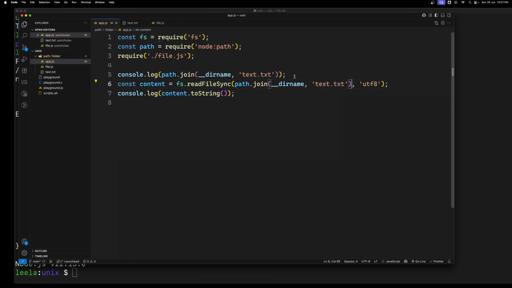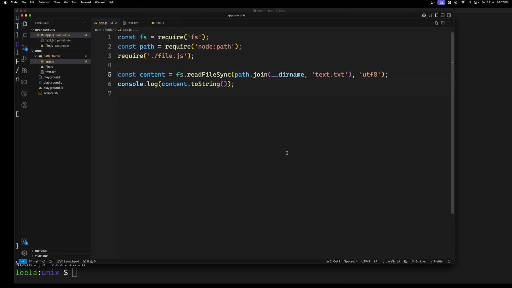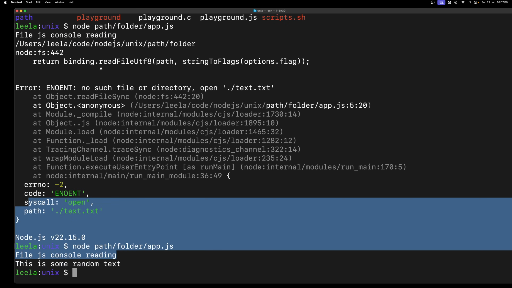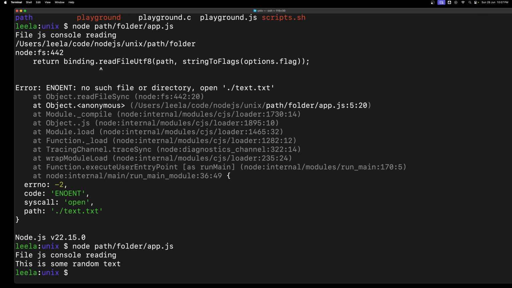That's it. Now we are able to get the absolute path. If I run the same code, it runs without any problem, because we are not relying on the current working directory anymore. This makes our code portable across machines and directories.